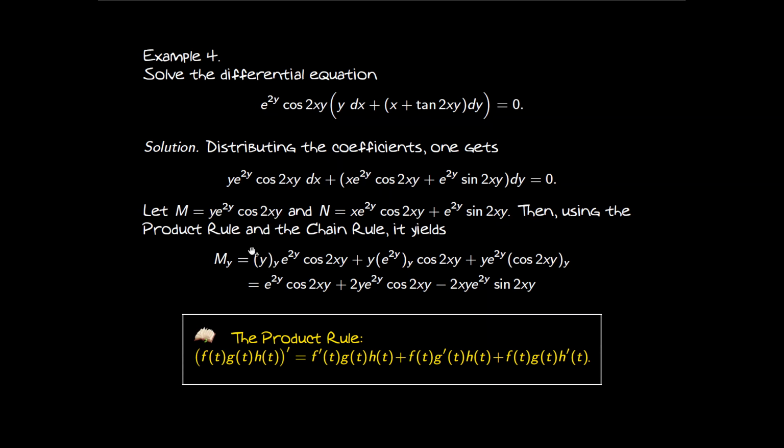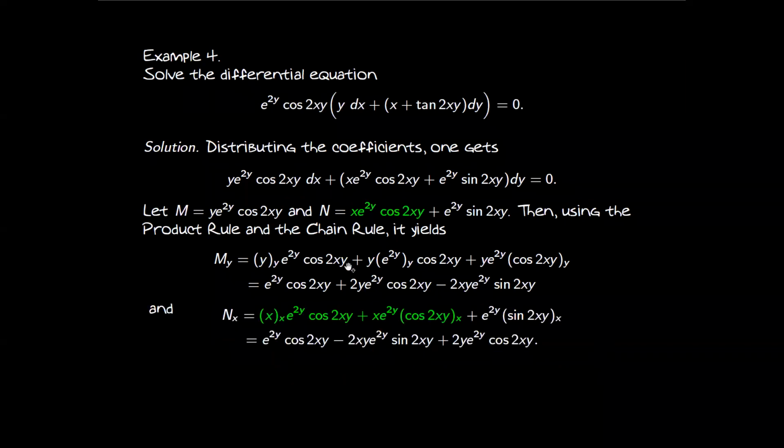So you can say we do the derivative. Of course, it's supposed to be the y derivative, right? For the first term, the second factor, and then the last factor. For the second and the last terms, we also need to use a chain rule. Like here, when you do the derivative of the e to the 2y, you have to do the derivative of the exponent, which will give you the 2. And for this function, you have to do the derivative of the input of the cosine, which will give you a 2x here.